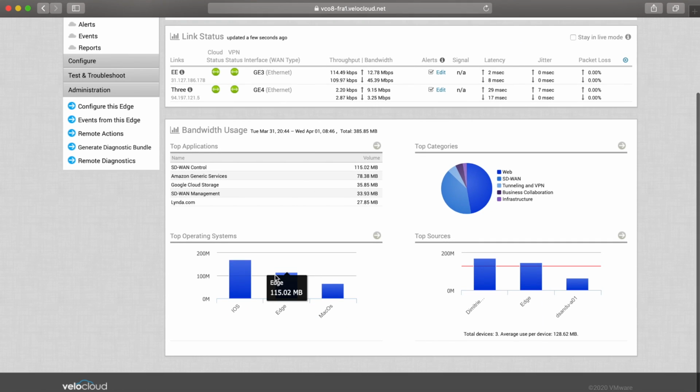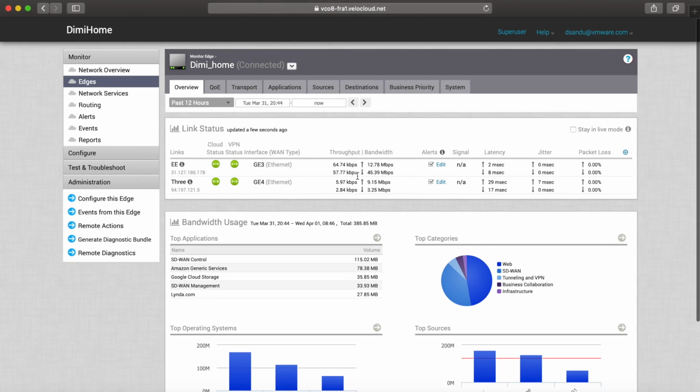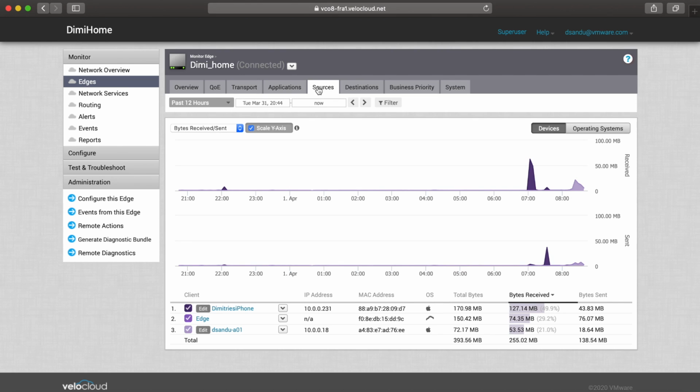We can also see some information on who's using the network and what they use it for. You can obviously go into more detail here. You can see, for example, my laptop or my phone, my operating system, etc., the IP address.